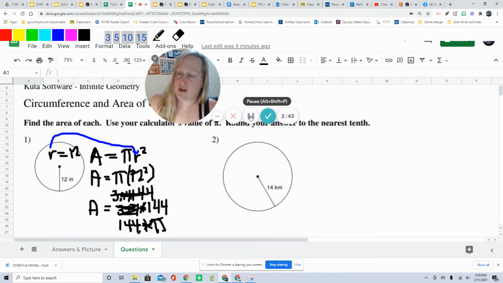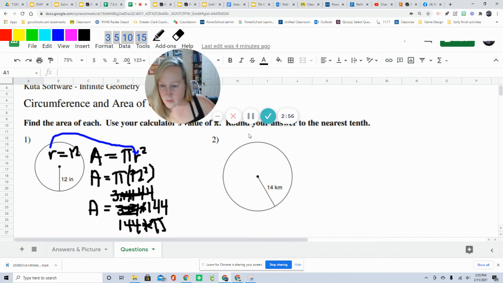I should know where mine is off the top of my head, but I do not. So on my calculator, and everybody's is different, my pi is down here. See, it's the top right there. So I have to push shift and pi. You guys are going to have to look around and find out where yours is. So I get a final answer of 45, and it says round to the nearest tenth.